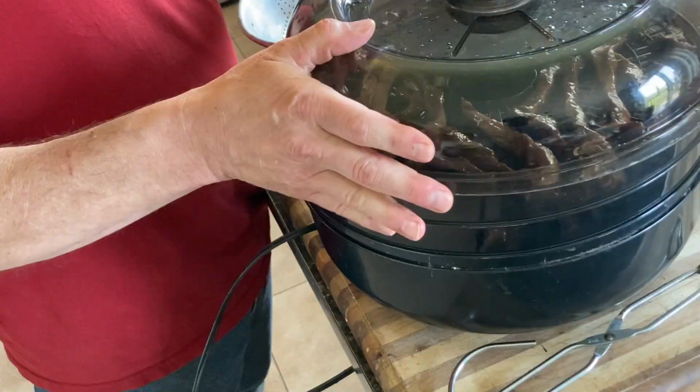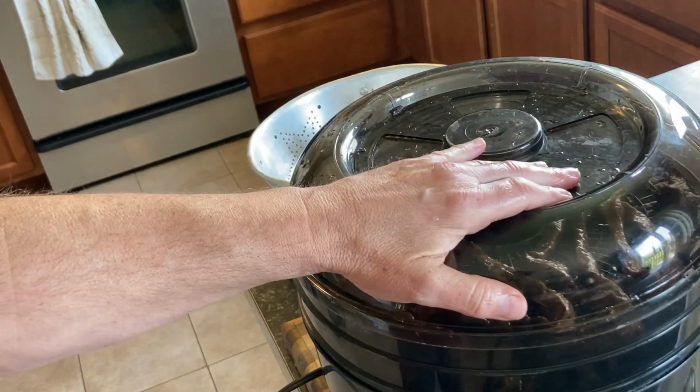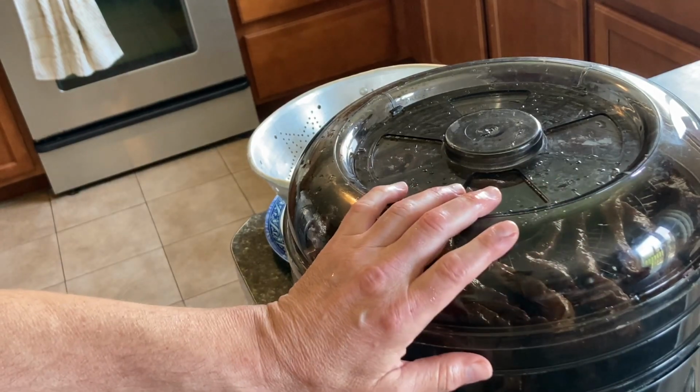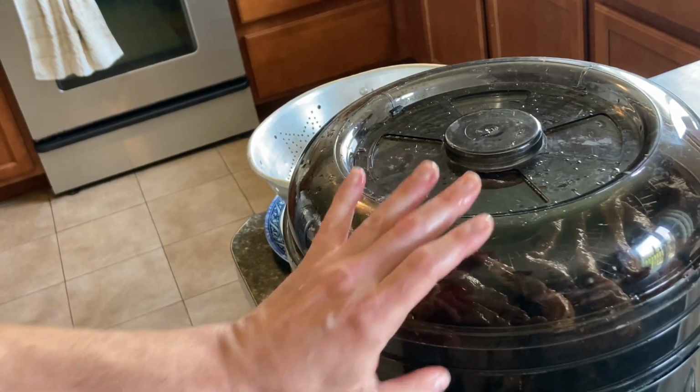For the first half hour, I will leave the vents closed for a half hour to an hour to heat it up because it's cool in there. All that meat will cool it down. And we'll come back in an hour and see what it looks like.